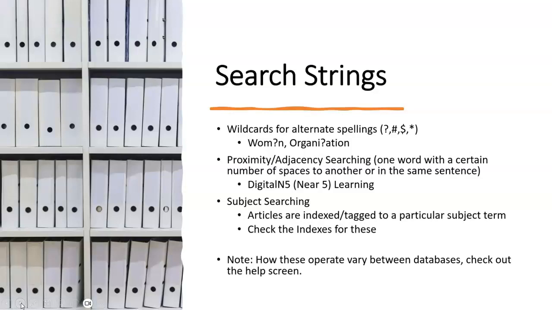You can also do subject searching, so articles are indexed or tagged to a particular subject term, and you need to check out the indexes for these first, and these can either be in the databases or, as mentioned, a separate index that you can check. How these operate varies between databases, so check out the help screen for any of these.